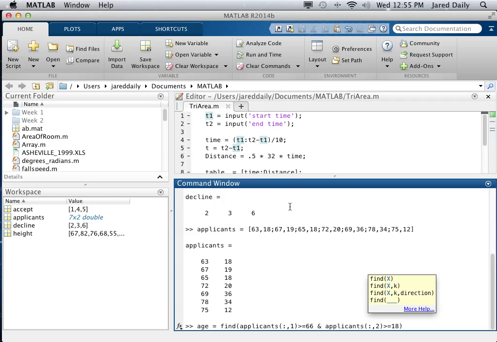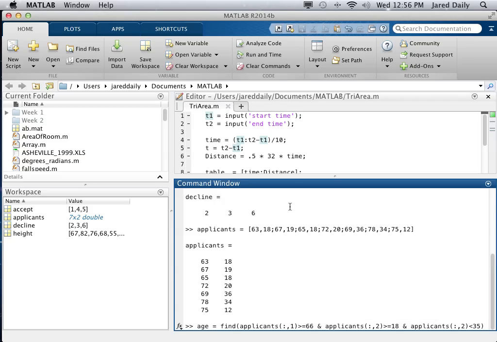Okay? So next, the next one, we're going to use an AND, because we also want our applicants to be not too old, which is actually against the law, but that's what they're doing anyway. So we're going to choose the second column again, but we want this one now to be less than 35. So those are the requirements that we're looking for.